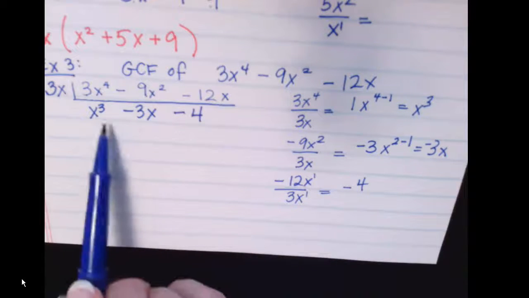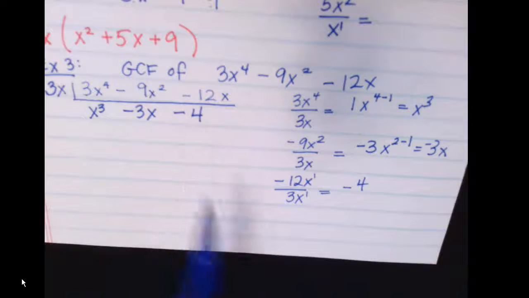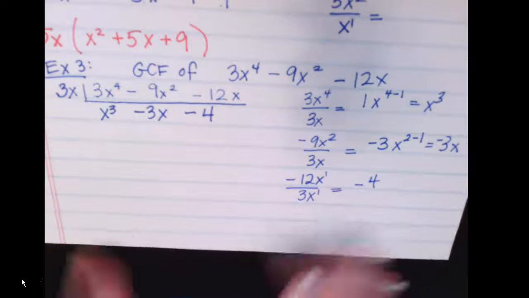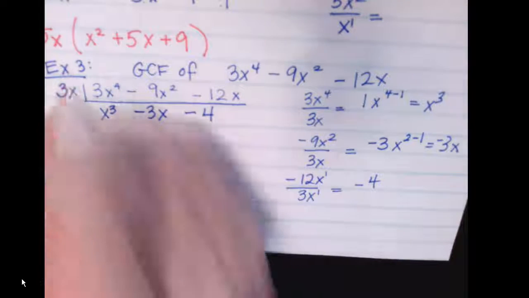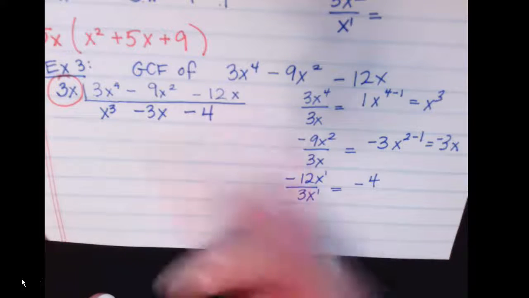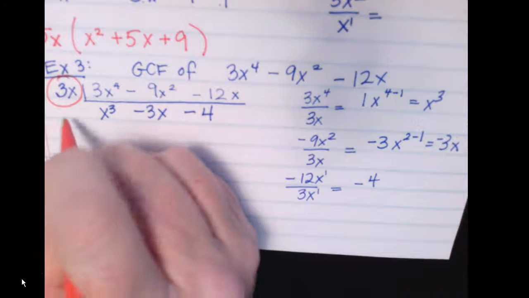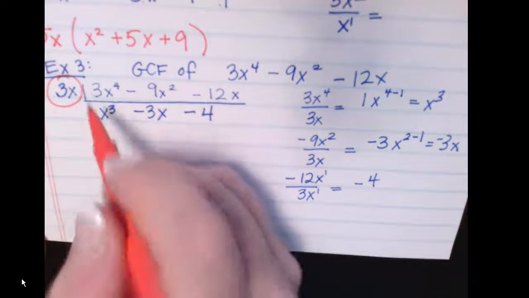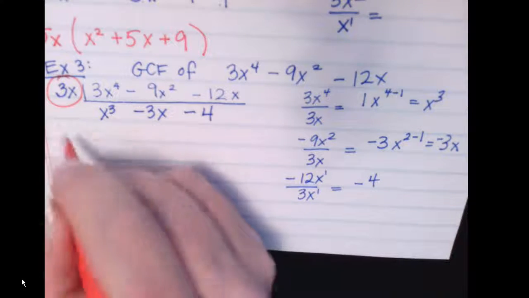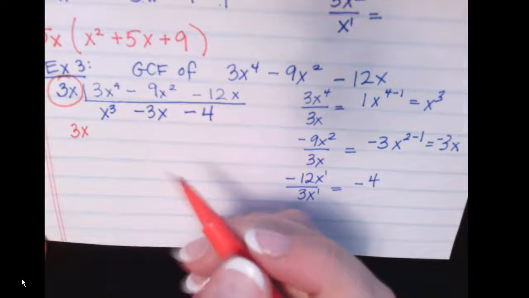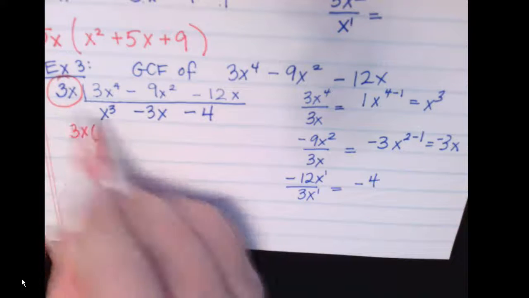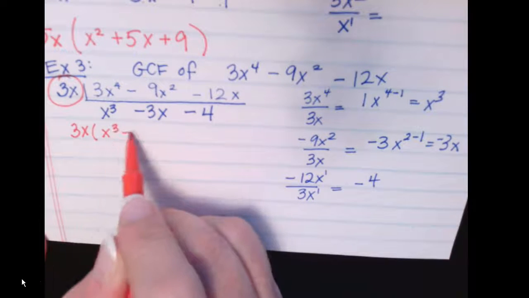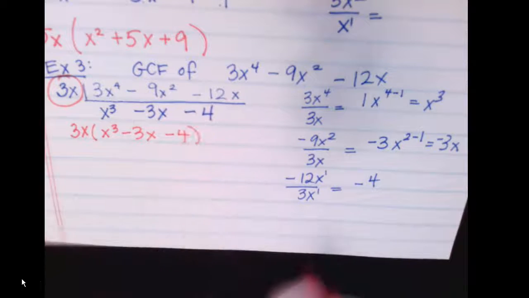So I would just do a quick check of x cubed minus 3x minus 4 and see if there is anything that goes into all three of them. And there is not. So once you've found the GCF, so right here is our GCF, that's all this problem is asking for. But if we want to write it out as a factored or simplified expression, we take that GCF that we factored out, we say that GCF times this expression, that is factored form or simplified form.